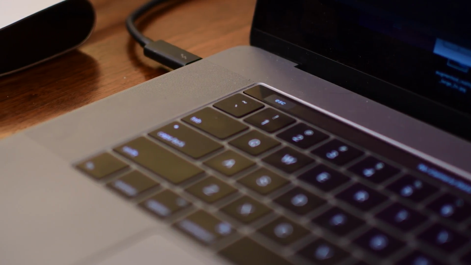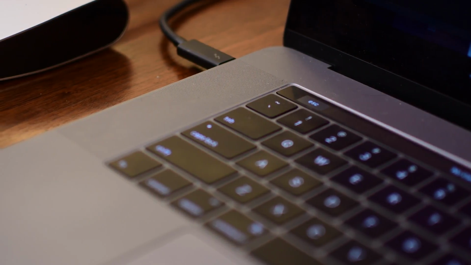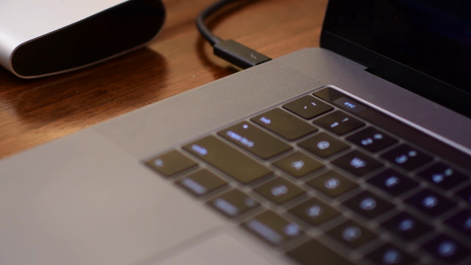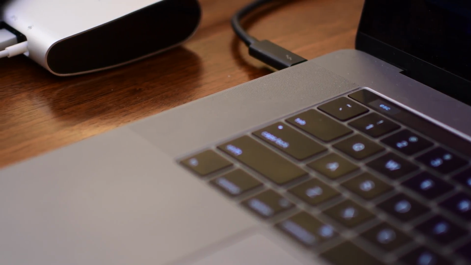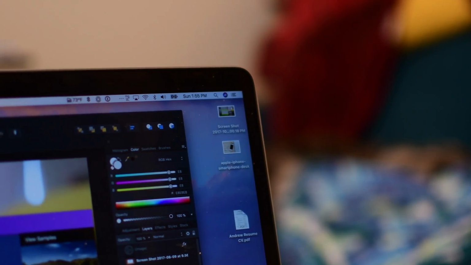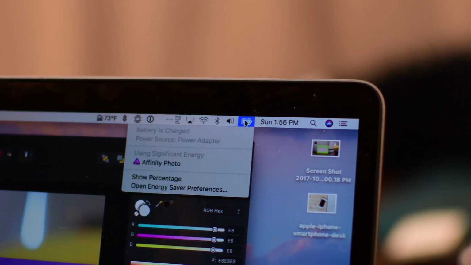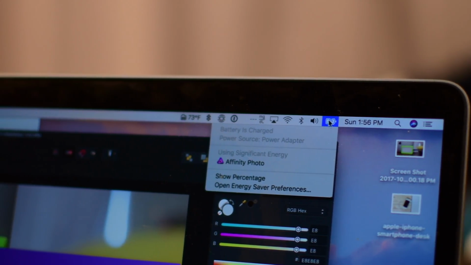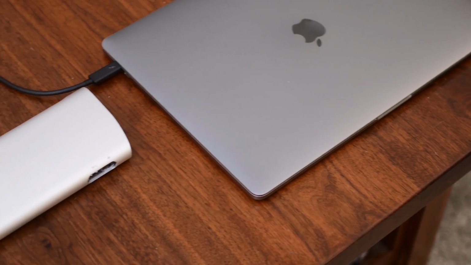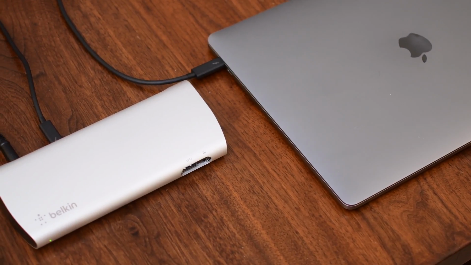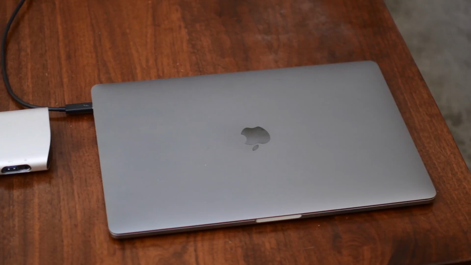So I have my iPhone plugged into that USB port on there, and it will not charge it unless it's plugged into my computer. So it's a little bit of a downside, and one we've seen one other dock take care of with a little nice feature, but for the Belkin, unfortunately, you cannot use those USB ports for power unless it's plugged into your Mac. But speaking of power, it does provide power to your Mac, full 85 watts of power, which is nearly all the way up there. The 15-inch MacBook Pro can handle 87 watts, so this is just shy of that. So you're pretty much going to charge your Mac at full speed.